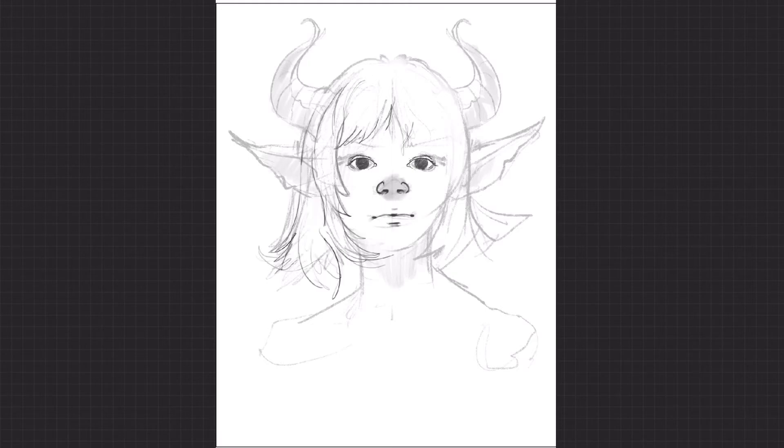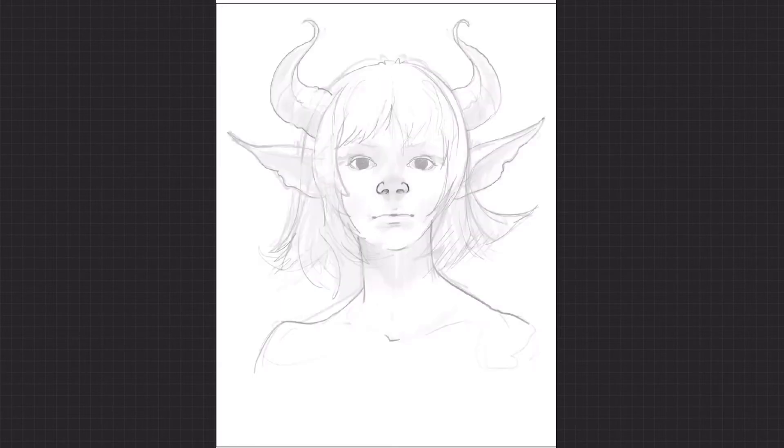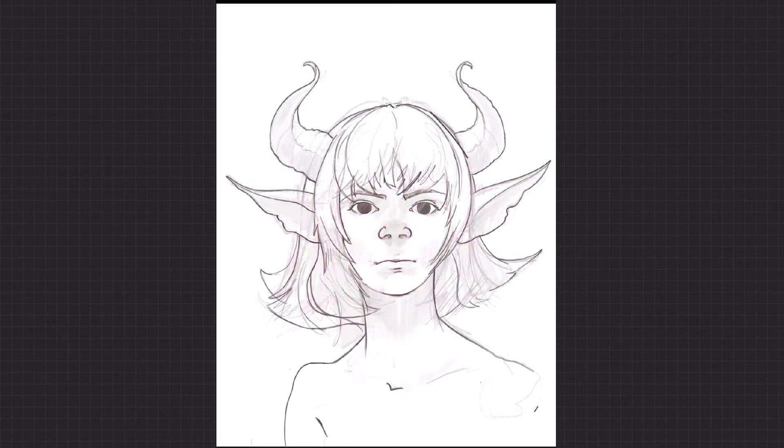I'm just trying to find the lines and the shapes, referring back to the original pictures that were inspiring this — the draw-your-own-style picture from Kat Pun, which was this kind of demon girl with a black visor and some black horns. I'm going through trying to find some hair shapes and rough values, then flatten it down again and draw on another layer. Every time you can see these drawings, each one does get a little bit better, each one gets a bit more interesting, the shapes get a little bit more refined. This kind of repeated process of draw a new layer, add some detail, make it slightly less opaque, then draw another layer, and so on, until you get a really nice drawing.